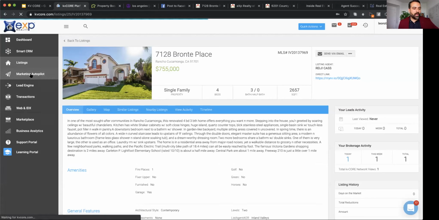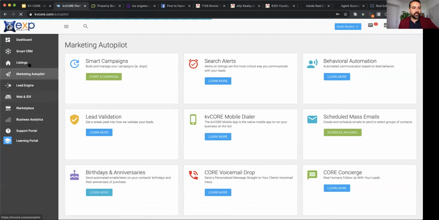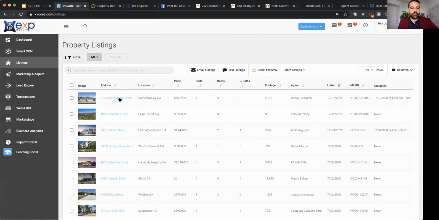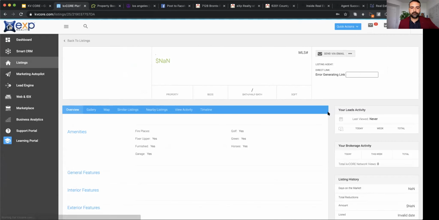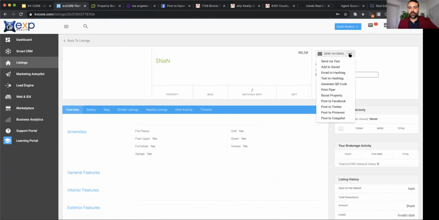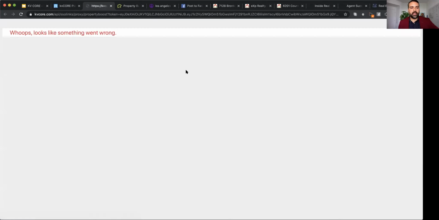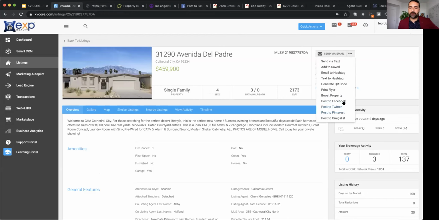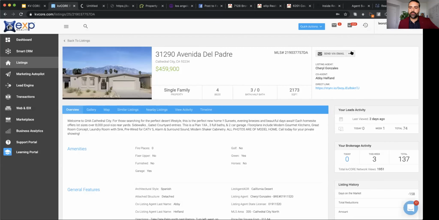So the marketing autopilot, can you repeat how to boost it? Okay, cool. I'm going to go ahead and repeat it one more time here. I'm just going to click on this property. I'm going to hit boost. Hold on a second. What's up with this? Okay, loading. I'm trying to work faster than the system here. And this is also being recorded, so you can go back to this, right? So, but post, actually not post, boost. Boost property here.